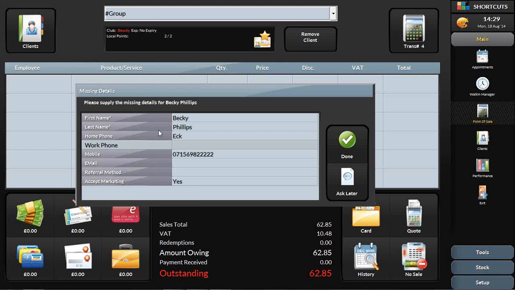Do quotes stay on file? Can you search for quotes after? No, a quote is purely just, you would just ring it through. So if it wasn't a client, sometimes you do it against a walk-in, but they don't stay on file. It's like a temporary bill, if you like, and then you just print quotes. So they would need to bring that quote with them. So maybe that should go in the terms and conditions, is that they need to bring that quote along with them so that you can, to qualify to get that price.